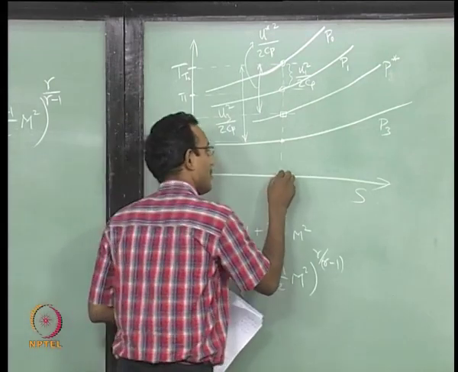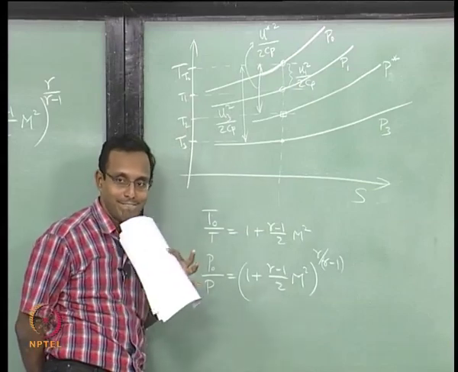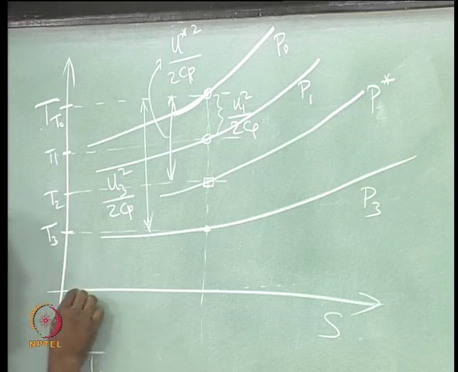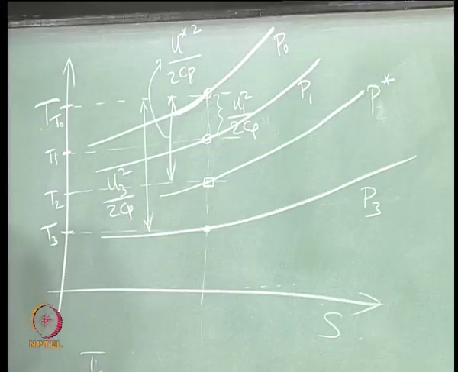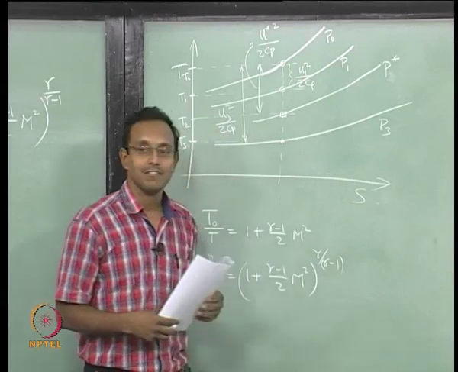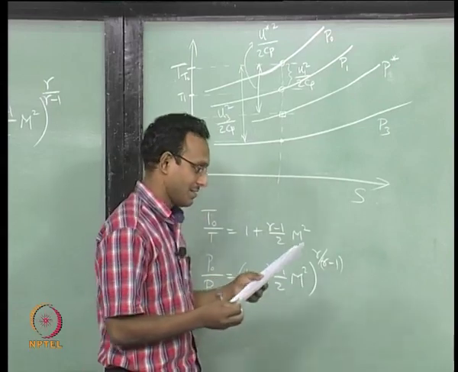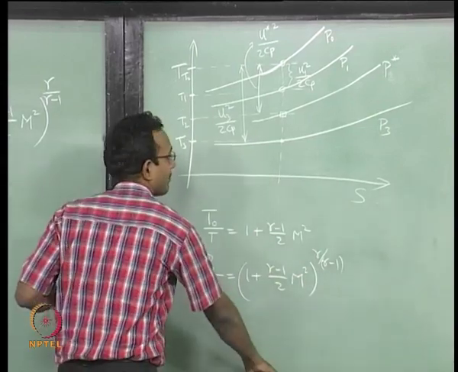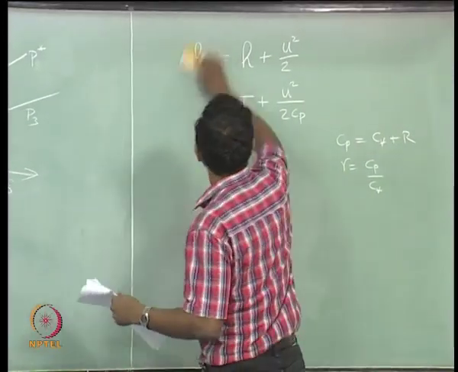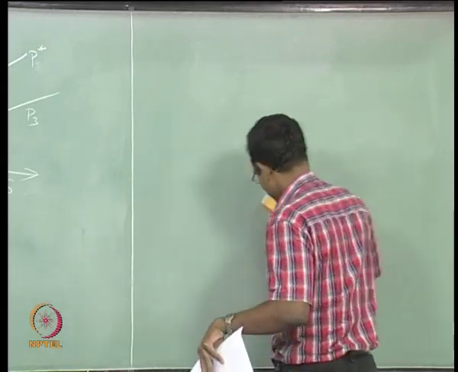And if I draw a pressure curve through that, what will that pressure be? That will again be 0. It is an exponential curve with 0 on the top, so it will just be a flat line going along the axis. We will not talk about that kind of special case right now. We will never have Mach number going to infinity in our gas dynamics. We will keep it high, but not infinity. Now, we will look at this whole thing in the other plot, the PV diagram. Anything I do in the TS diagram, you should expect to look at in the PV diagram.